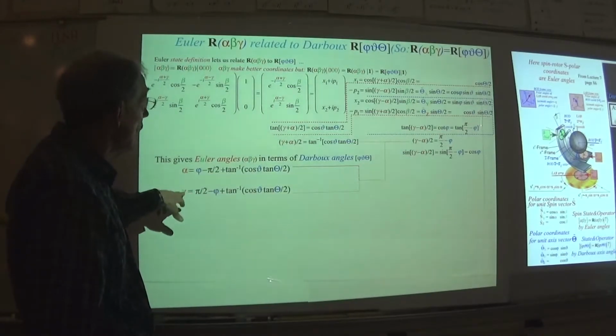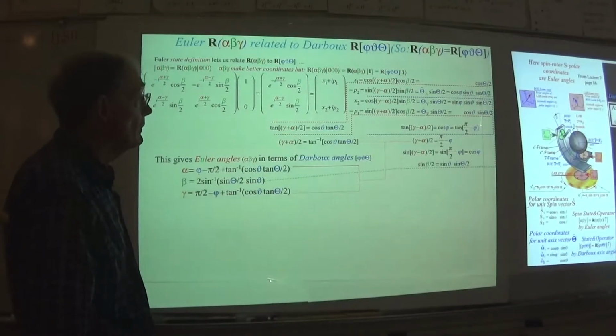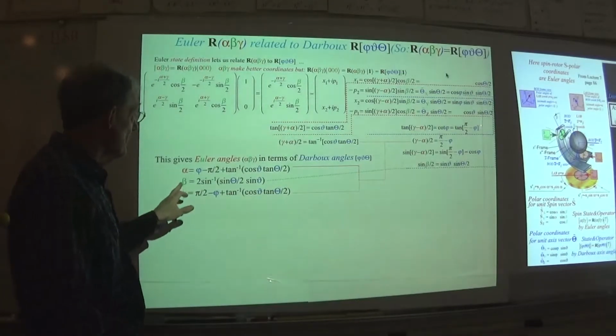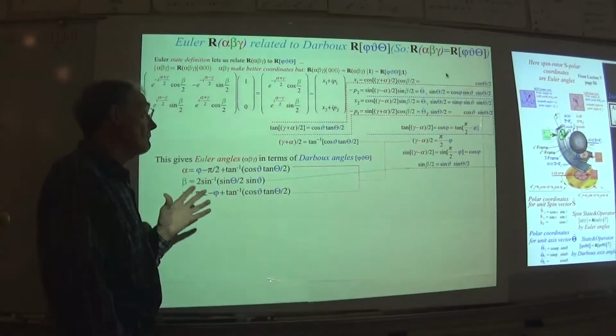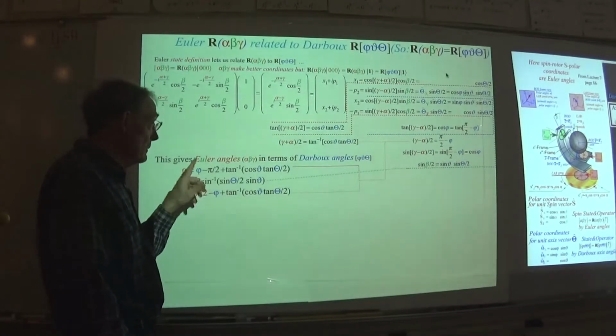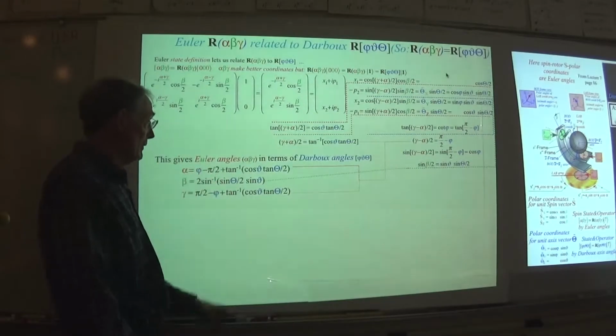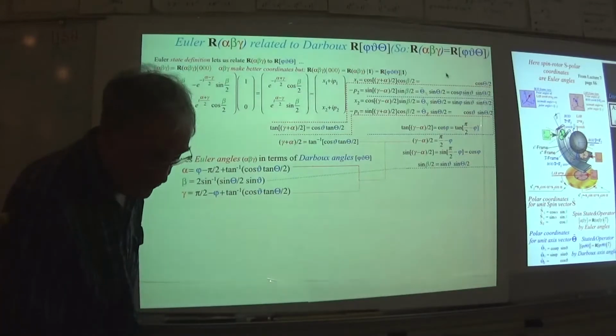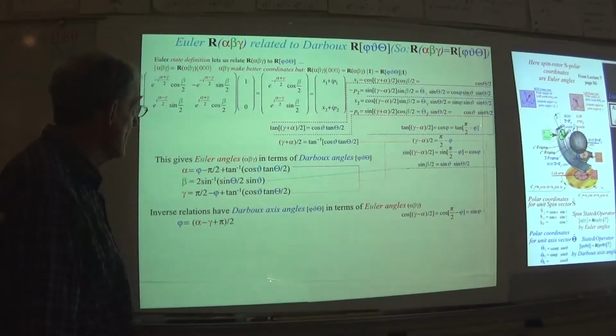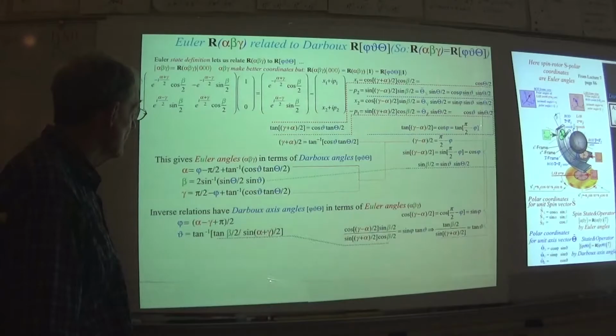First of all, it gives you alpha and gamma. They're not so difficult, but we still have to do a little bit of thinking to get beta. And these arc sines and arc tangents, if you're going to put it on a computer, you'd better use arc tangent 2, because you need to know what quadrant you're in. You need to put in 2 variables to specify that. I'll say that again when it becomes important.